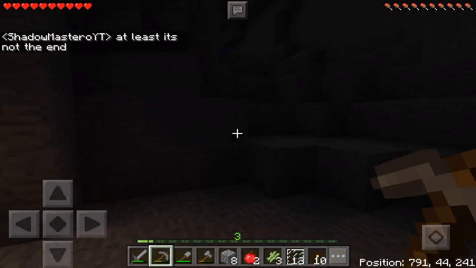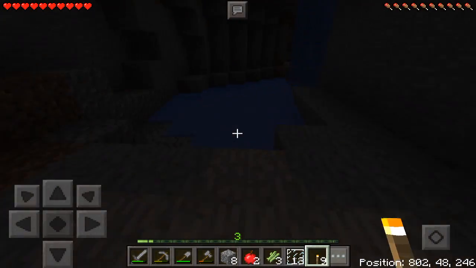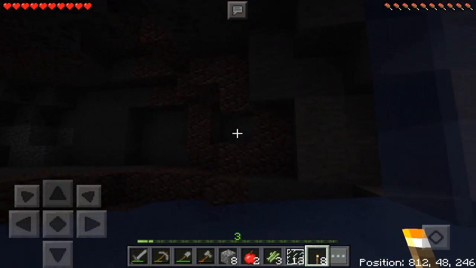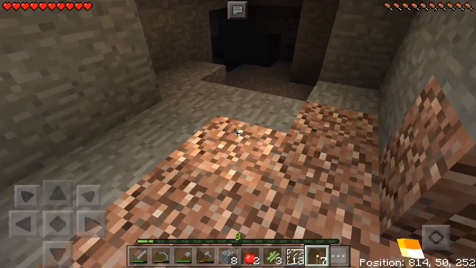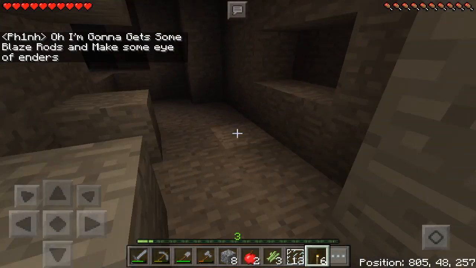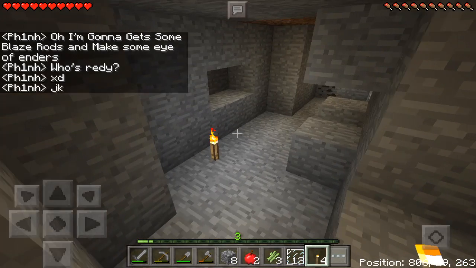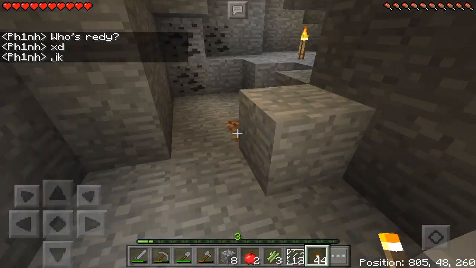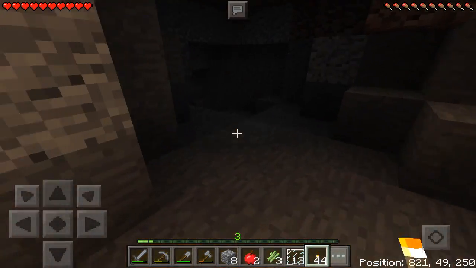Alright, so let's check out this area. Man, this cave is big. Like we have so many branches to explore. Like this is probably one of the best plains biome caves I've ever seen, you know? Well, I guess it does go into an extreme hills biome, but still. Alright, since we're close to an extreme hills biome, maybe we'll be able to find some emeralds, you know? Maybe we'll be able to find some of those delicious emeralds.